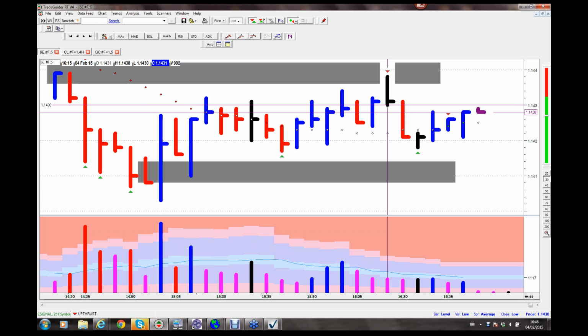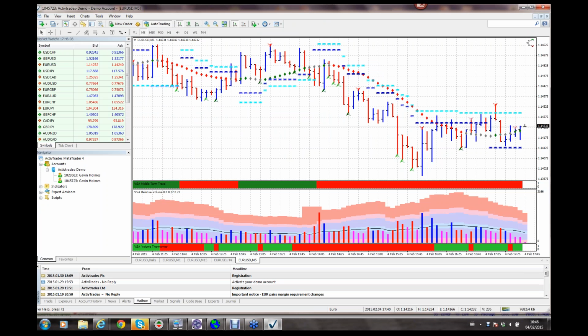Okay, so we're just looking for a potential short here on the euro now. I'm using the scanner here, and what we're looking at is to see if this market pushes below this low, takes out this bottom line here, which are the stock management tools that we've got, which I'll teach you how to use at some point. And then if it breaks that low, a retest of this low of the high volume bar of the day. We can see that they're pushing price up. The volume is lower, yeah? Yes, going up on low volume at the moment.